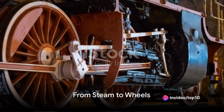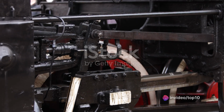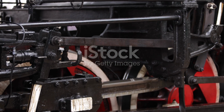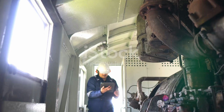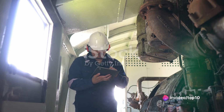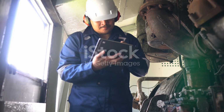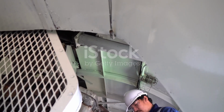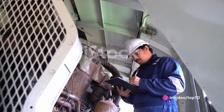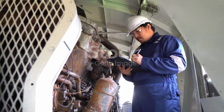So, we have steam power, but how does it get transferred to the wheels? Let's take a deep dive into the heart of the locomotive, where the magic of motion begins. Our main players here are the pistons, connecting rods, and wheels. A piston, in its simplest form, is a movable plug that fits tightly inside the bore of a cylinder. Its primary role is to convert the energy created by the steam's pressure into mechanical force. When the high-pressure steam enters the cylinder, it pushes the piston, causing it to move back and forth inside the cylinder. This back-and-forth motion is what we call reciprocating motion.